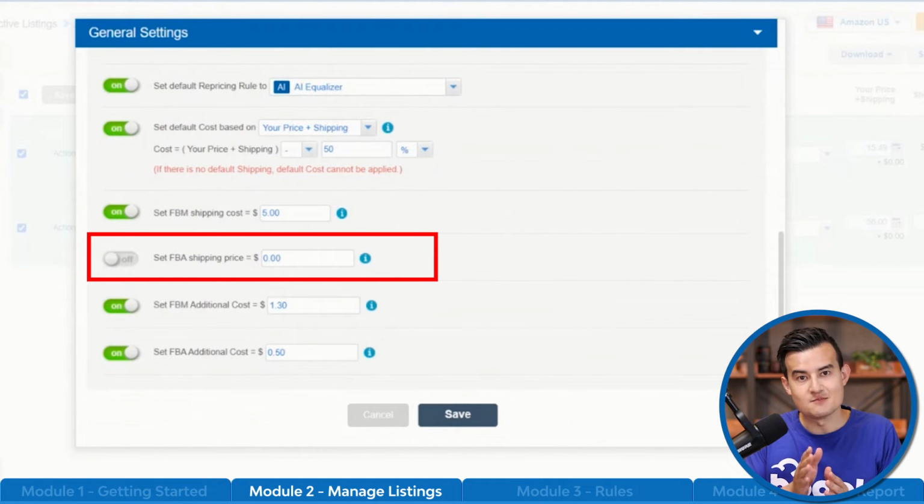Usually if your item is less than $25 and the customer needs to pay for some shipping fees, this is where we'll put that shipping fee in. In the majority of cases, if you're selling over $25, then here it's going to be 0. So in our example, I'm going to set it as 0.